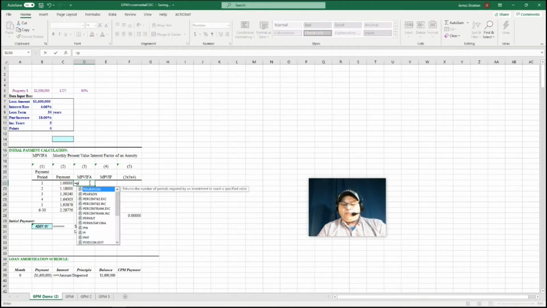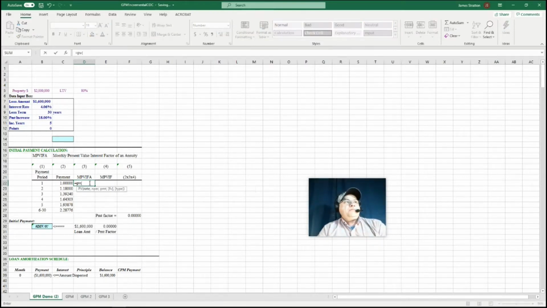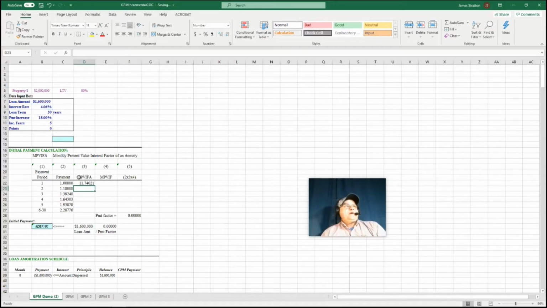It's going to be equal the present value, parentheses. You're going to have the rate, which is right here. We're going to freeze it. We're going to divide it by 12 because it's monthly. We're going to put a comma there. We're going to go, it's 12 months. We're going to be looking at the future value of $1, and we're going to close that. We're also going to multiply it by a -1 and hit enter. There we go.